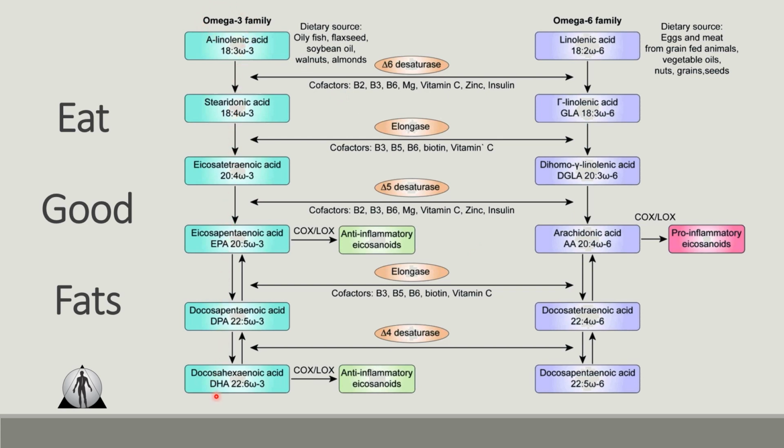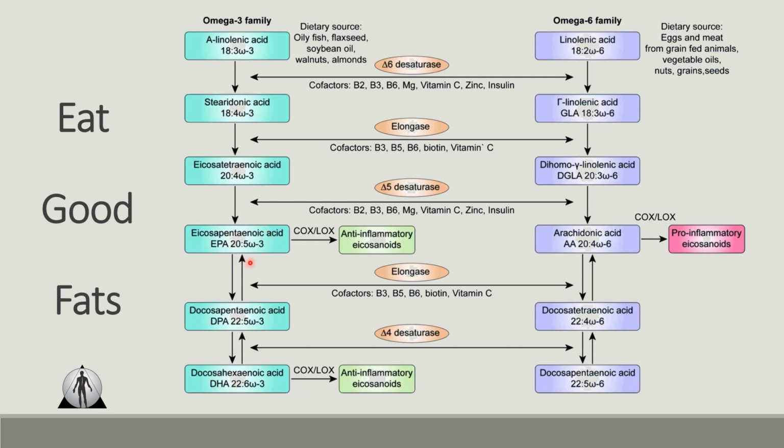So I am a big proponent, when possible, and I understand some folks are vegetarians, I'm a big proponent, if you really want to express the omega-3 side, then you should take the omega-3s like a fish oil, because fish oil has EPA in it, eicosapentaenoic acid, and DHA, docosahexaenoic acid. So by taking the fish oil, guess what? You're already halfway down the pathway to what? Your anti-inflammatory hormones. So look at this, anti-inflammatory, anti-inflammatory. So you're already there. There's a lot less to go wrong.